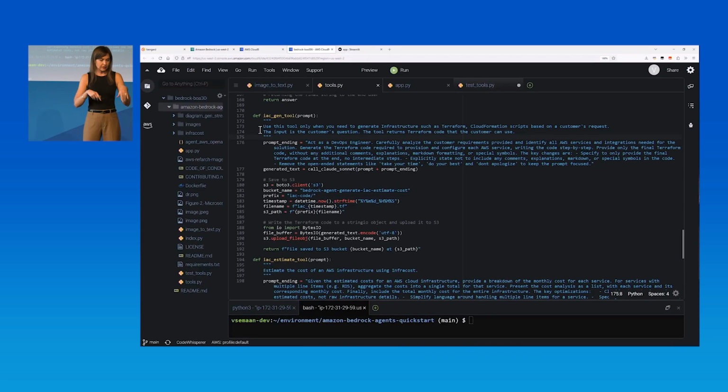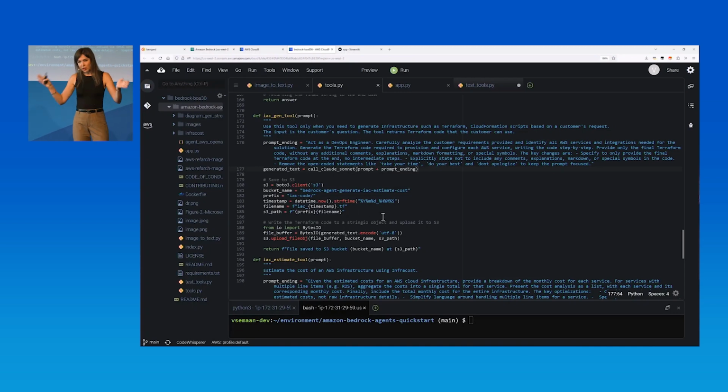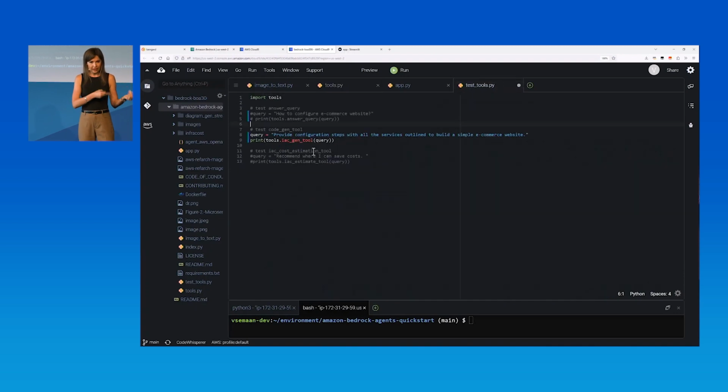So here is a very simple code. As you can see, the majority of this code is actually our prompt. We are saying, act as a DevOps engineer. So we are assigning a role. Then we say, well, don't provide us any kind of explanations. Only create code. Don't apologize. Code likes to apologize. So we encourage the model and guide it to provide the answer that we really want to have. And then we will save this into S3 bucket.